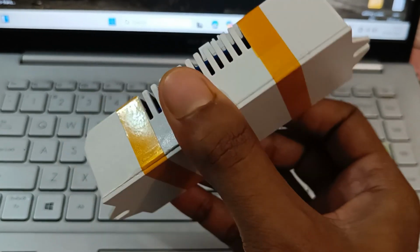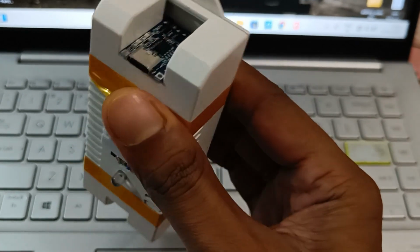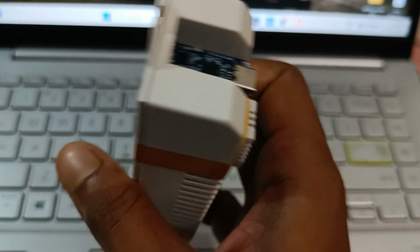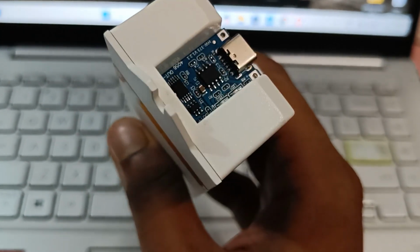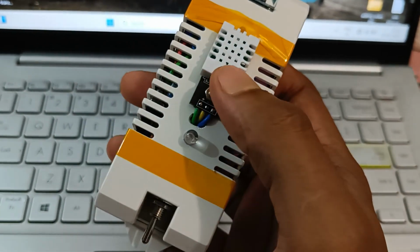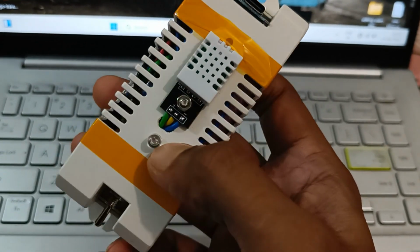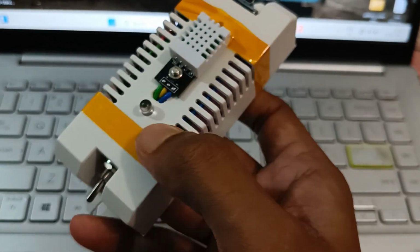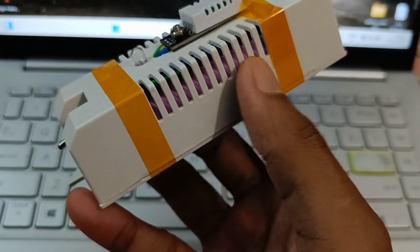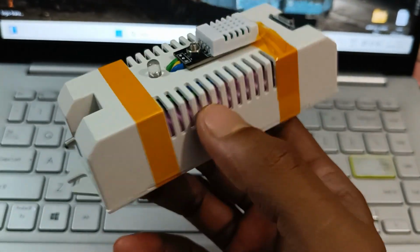So this is my humidity monitor. This is a plastic case I had bought from the local Chandni Chowk, and this box fitted all these things very well. And this is a TP type C module to charge a single lithium ion cell from a type C charger. This is the main on off button. This is the DHT22 sensor to monitor the temperature and humidity. This is a single orange color LED to indicate if there is any kind of data coming or not. And inside the box there is a lithium ion cell, as you can see from here, and there are other things I will show you later in the video.